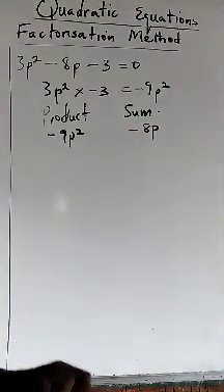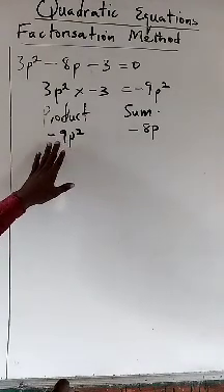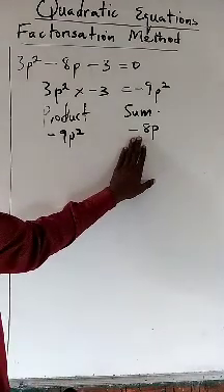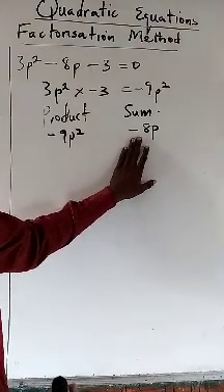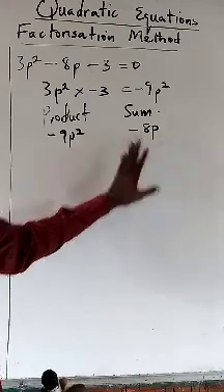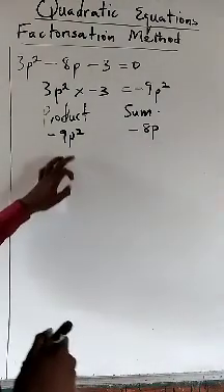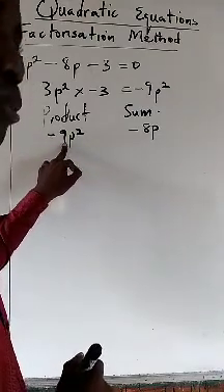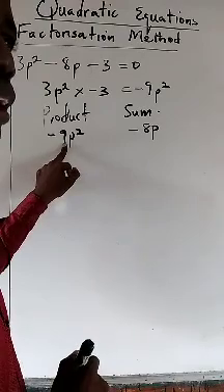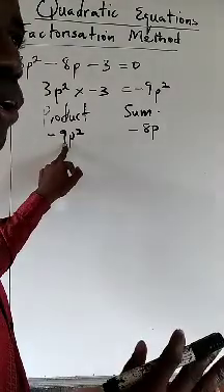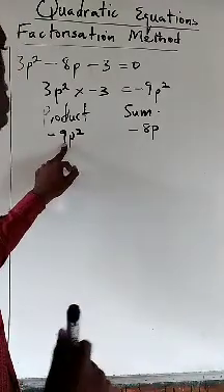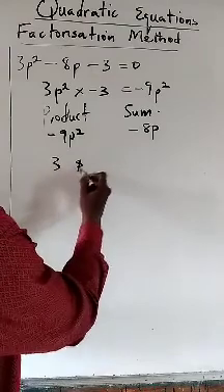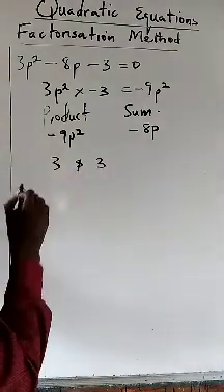What are those two numbers that we can multiply together that will give us minus 9p squared, and that we can also add together to give us minus 8p? That is the second important step. Now, if you check your multiplication, if you focus on the number, the product, this is minus 9. The numbers that we can multiply together to give us minus 9 are 3 and 3, or 9 and 1. So let's see how we can use first 3 and 3, so that it will give us minus 9.